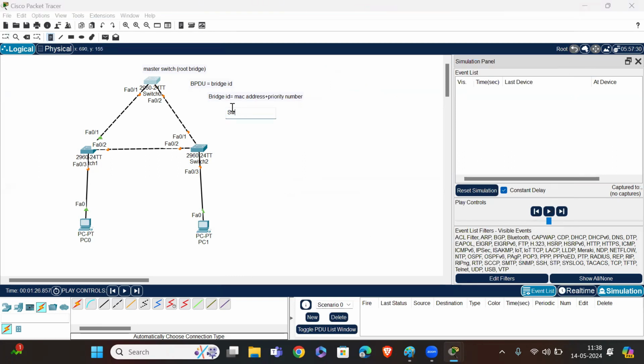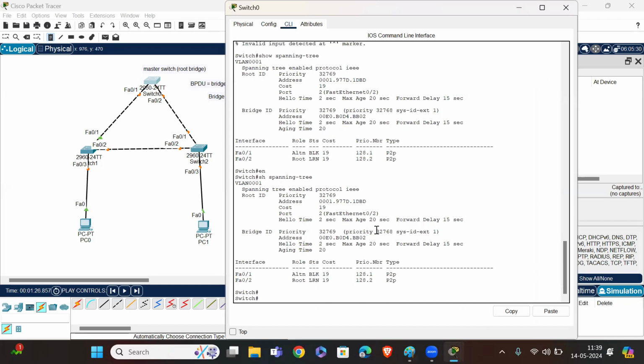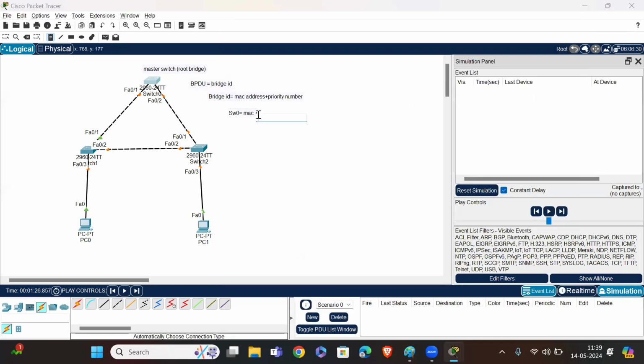Switch 0, we can say MAC address plus priority number is this, 32768. Okay.